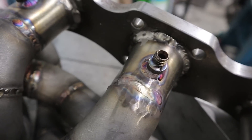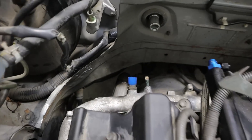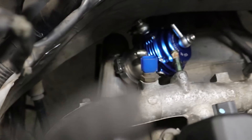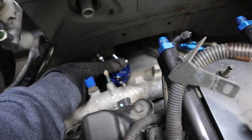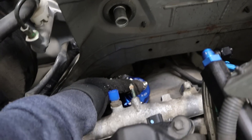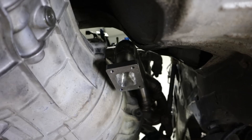There we go — one, two, three, done. Now we're moving on to finding a good place to mount the external wastegates. There are going to be two of them but we're focusing on this side where we've done the exhaust manifold so far. The original plan was to put them up here, coming off the exhaust manifold before the turbo, but with all the fittings — especially the water fittings — it's going to be too tight. I'm going to trim some more of this secondary firewall section, but I don't think there'll be enough clearance, so that's not going to work.